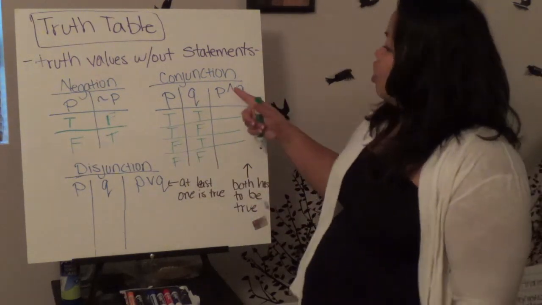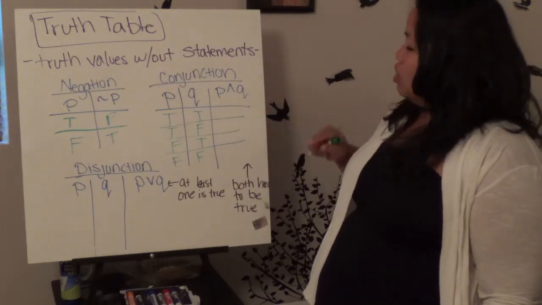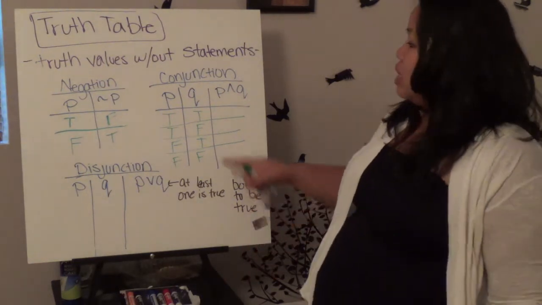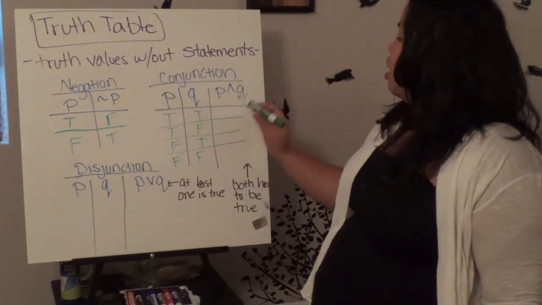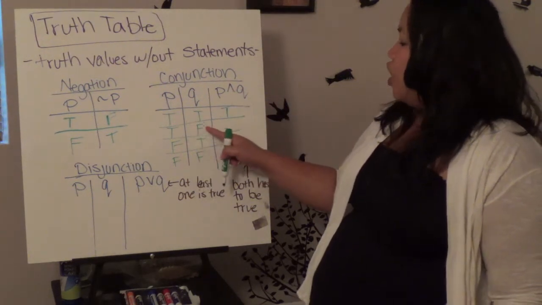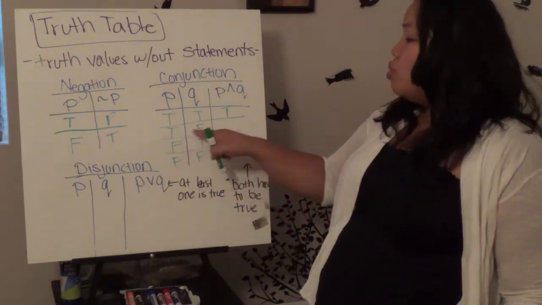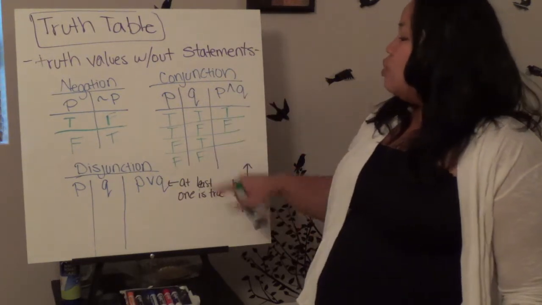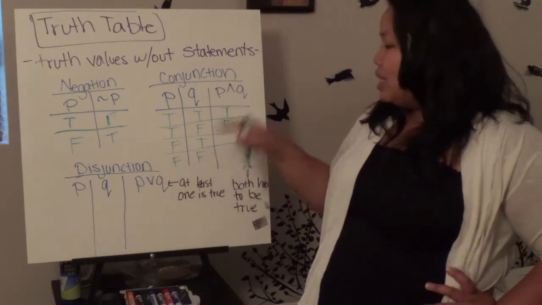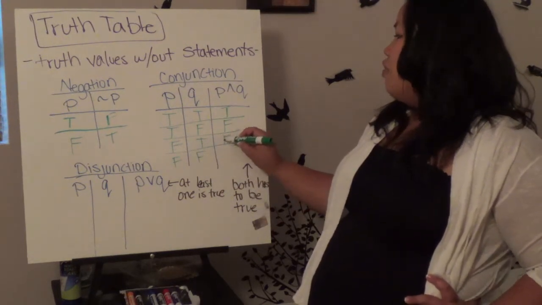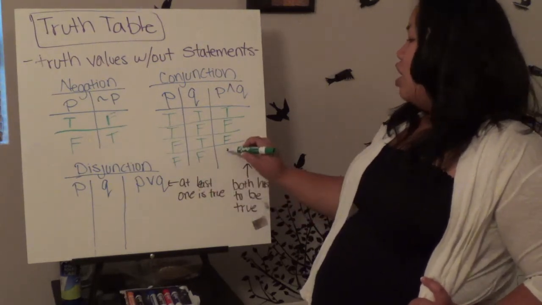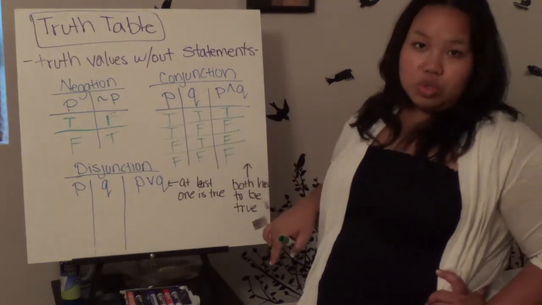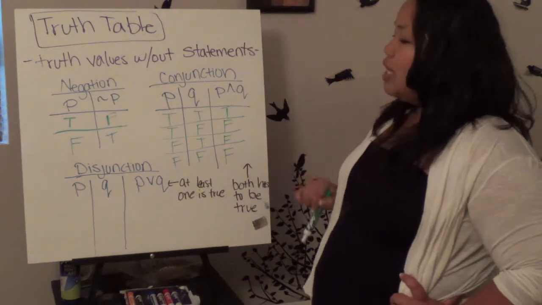Now with that, I can discover the truth table for and. With and, either both are true or the whole thing is false. What that means is this is true and this is true, so that means this whole thing is true. This is true and this is false, and again, they both have to be true. So if this one is true but this one's false, that means the whole statement is false because they both have to be true. The next one is this is false and this is true, but still, because one of them is false, this has to be false. And then finally, because they're both false, automatically that's false. So the only one of these statements that can be true is if both P and Q are true. Does that make sense? Let's try disjunction.